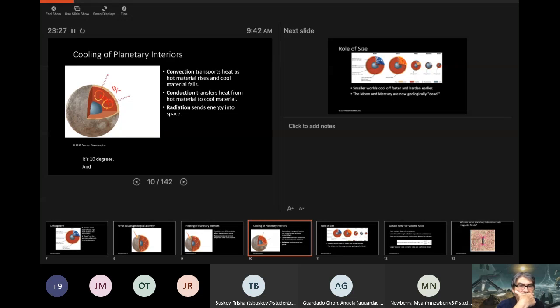And the question is, is there going to be a quantity called heat? And the answer is yes, of course. Heat is dependent upon the change in temperature. So if I'm looking here at 100 K, and then I'm looking here at 10 K, where's the heat going to go? It's going to go from the high temperature to the low temperature, from 100 degrees K to 10 degrees K. So heat is going to radiate out. So this is a method of heat transfer. And then once you get to this surface here, the other method of transfer is called radiation, which basically uses waves to send the energy out into space.